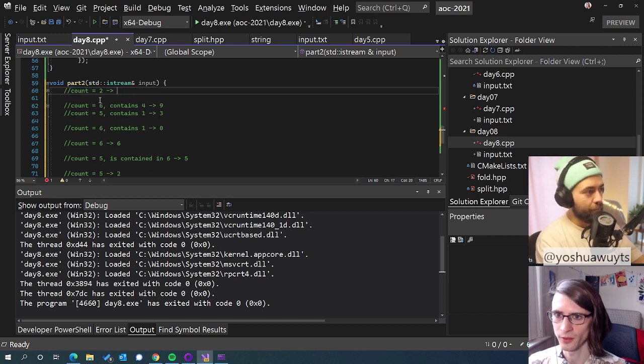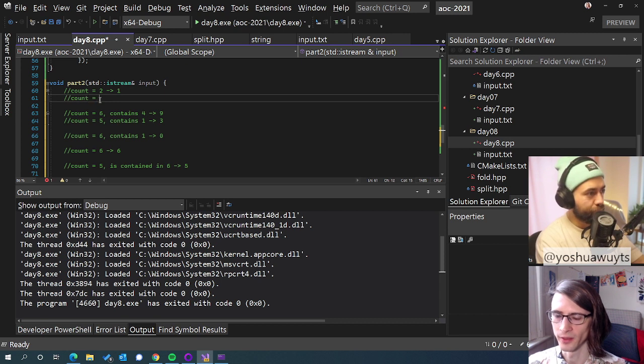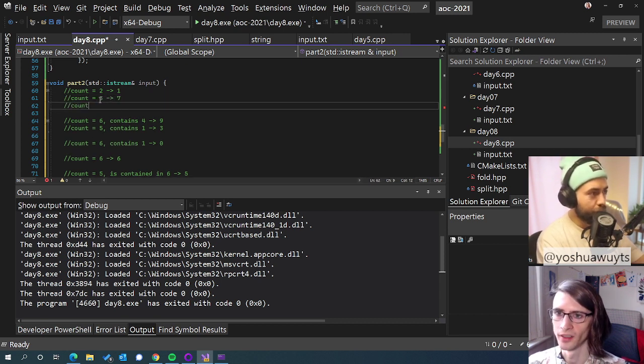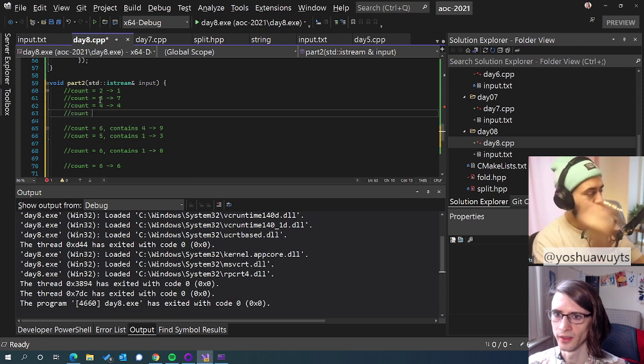So count equals 2 implies 1. Count equals 3 implies 7. Count equals 4 implies 4. Count equals 7 implies 8. Okay.